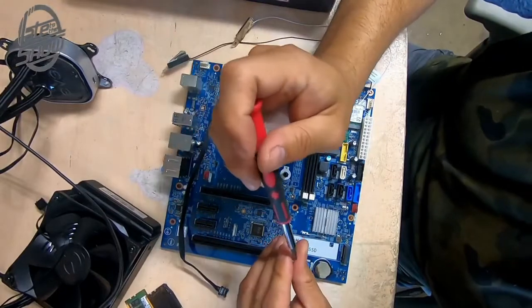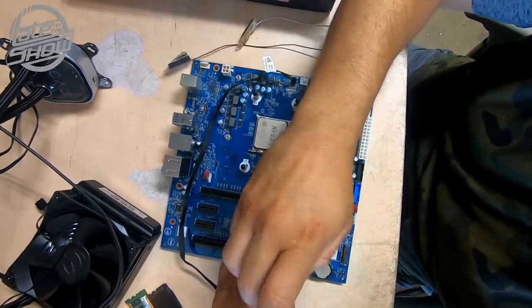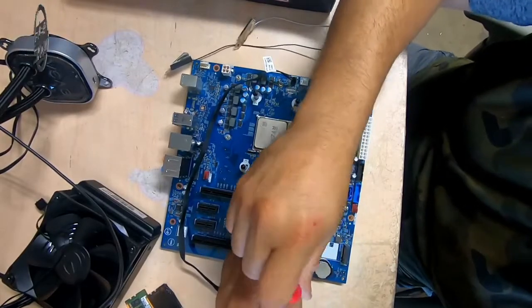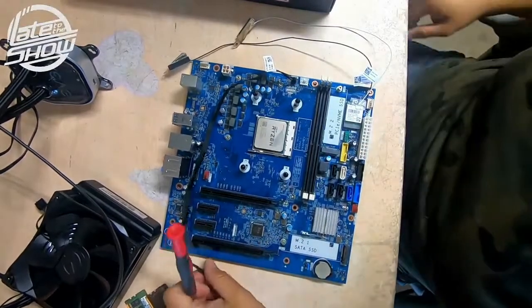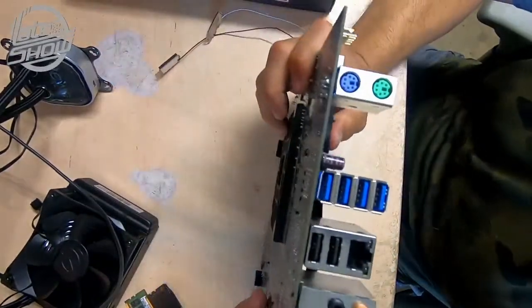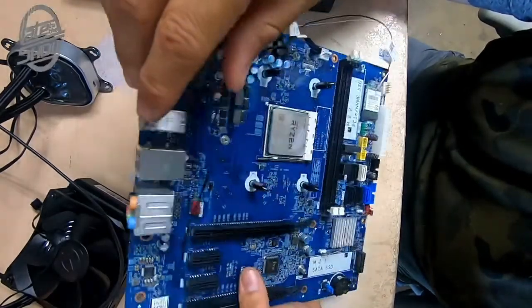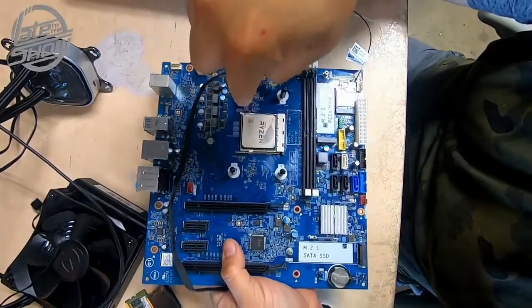SSDs, that's what it is. Put the screws back in here. I'm gonna keep the screws, but the motherboard sucks. The worst motherboard I ever had to use, and that's why it was cheap and expensive. You have the old connections too. Really simple. We're gonna keep the CPU there until we're ready to replace.